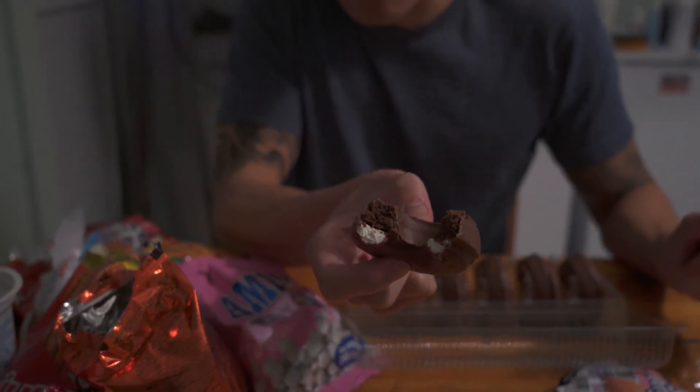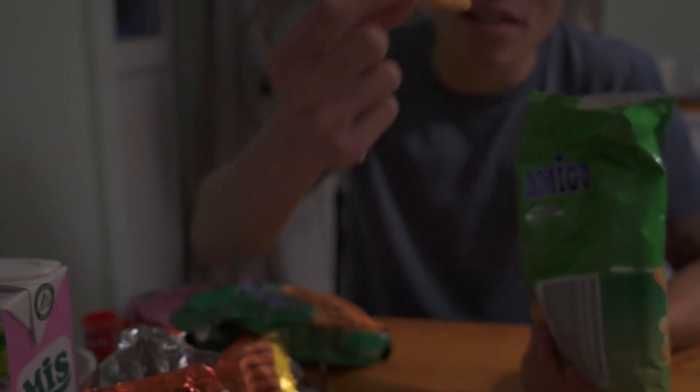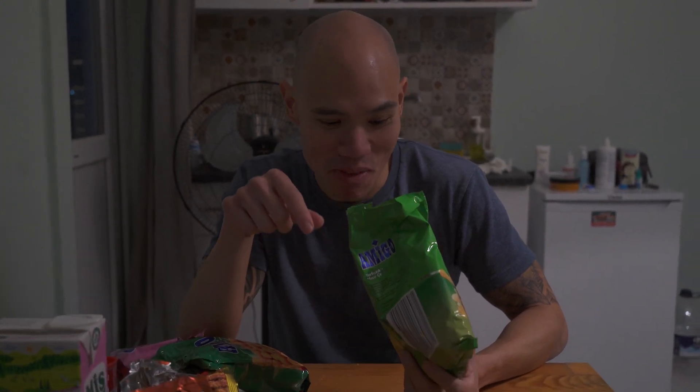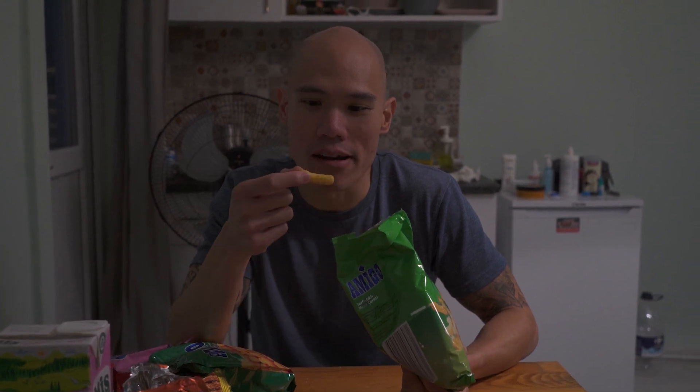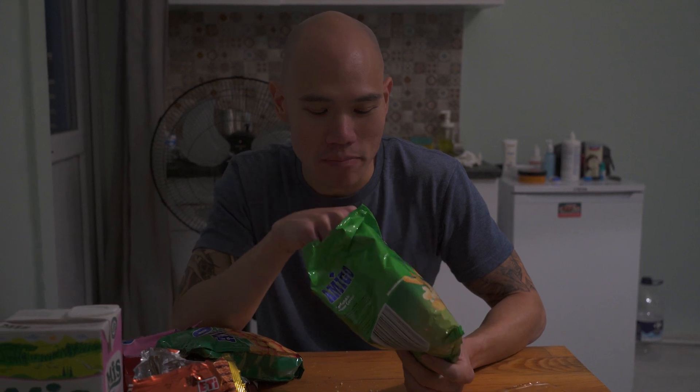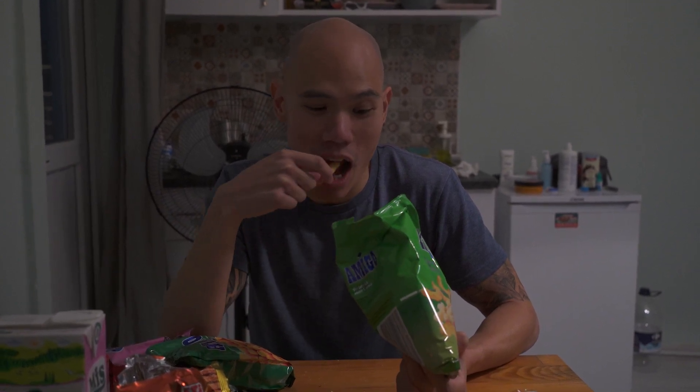This looks like a Cheesy but there are peanuts on the front of the packaging, so it's a peanut-flavor Cheesy. Oh, those smell like peanuts. Yep, they look like a Cheesy, they smell like a peanut, and they taste like a peanut Cheesy. It's like eating a Cheesy with peanut butter smeared all over it. I don't know if I like it or hate it or love it — honestly I think they're pretty good.